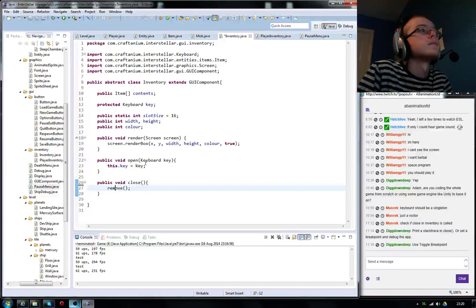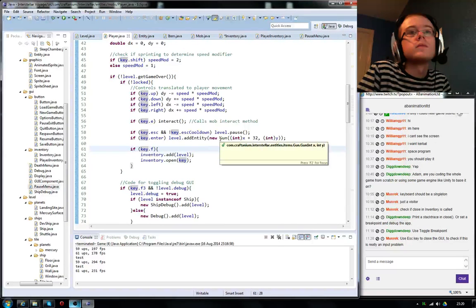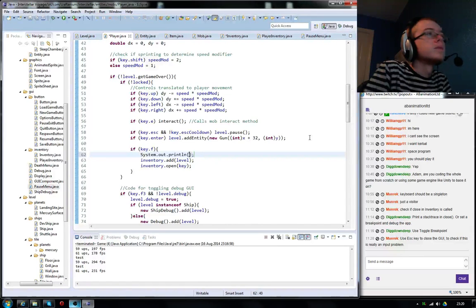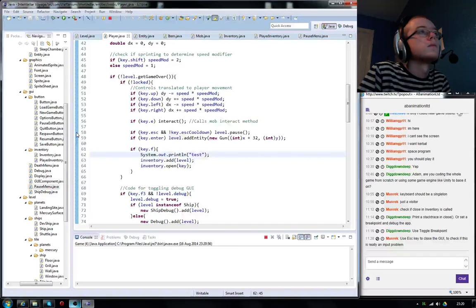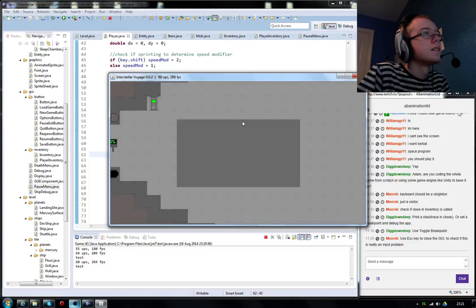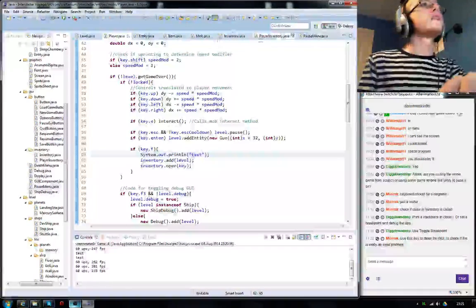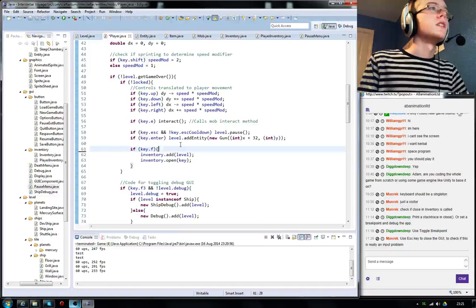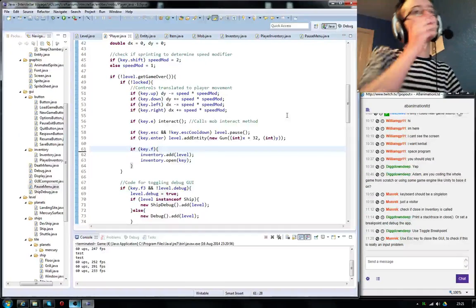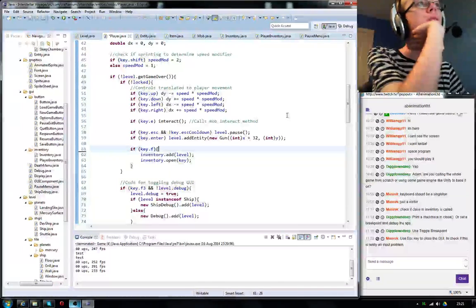Right, let's have a look here. Now what I can do is I'll just put that there. And yeah, that does that. Oh, you know what it is? Every time we press F, a new inventory is opened, regardless, because the player here, which is handling this, doesn't even pay attention to whether or not the inventory has already been opened. So maybe we should just cycle through all the currently loaded GUI components to see if there's any inventories open.